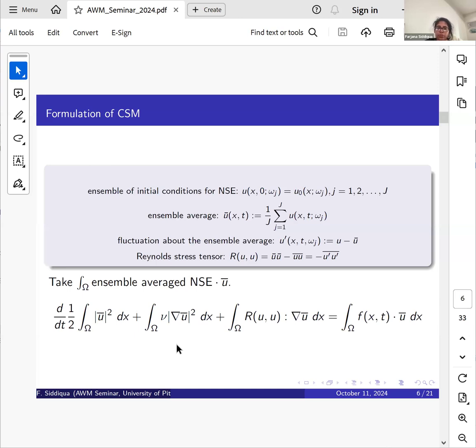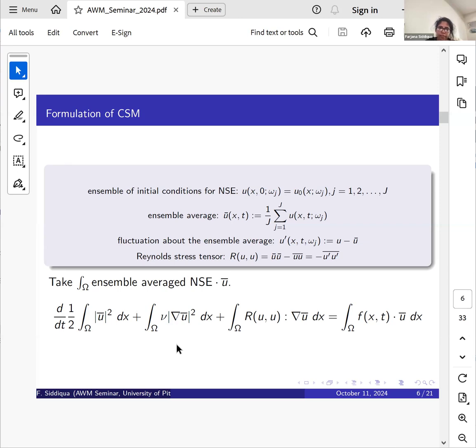So to formulate this model, we first took a random initialization. That means in my initial condition, to solve the Navier-Stokes equation, we start with the initial condition, right? What if we generate an ensemble of numerical initial conditions, like we have this omega type of thing? You see here is a randomness. We are introducing some randomness in our initial condition. So for J many random initial conditions, we will have J many Navier-Stokes equations we can solve, right? So how about we average them? The average can give us a better prediction of the fluid flow we are trying to predict.